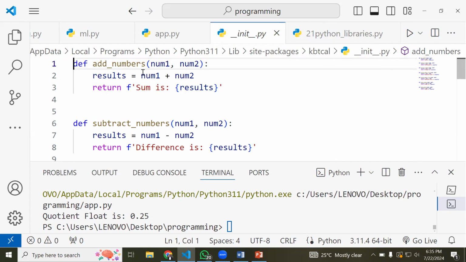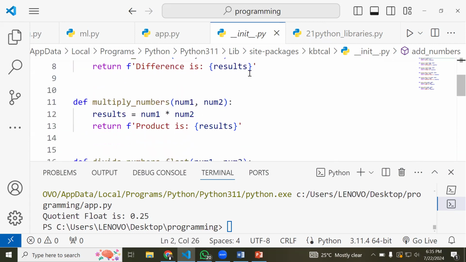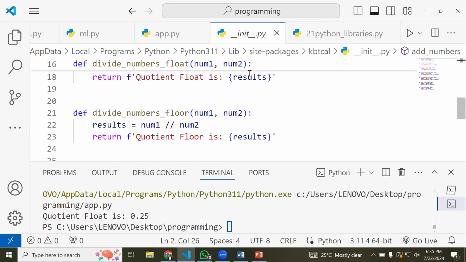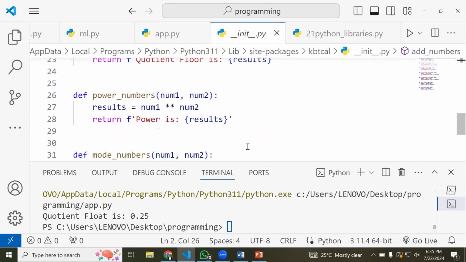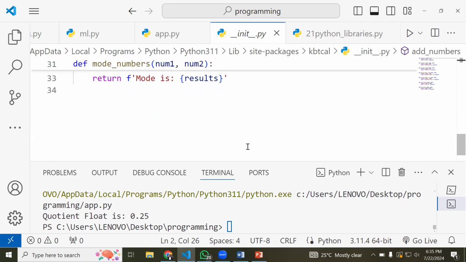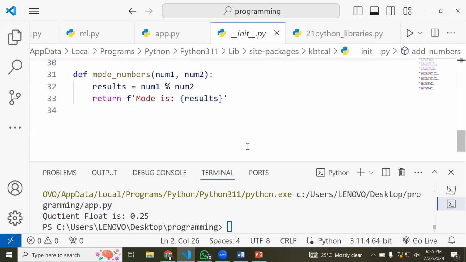So this is the behind the scene code. This is just add numbers. Your second question: it is just taking two numbers and adding them, dividing them, multiplying them. Like I said, the main thing I was trying to implement over here was to see how we package a file and upload it as a package or a library. That was the main thing over here.